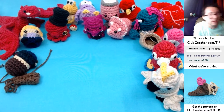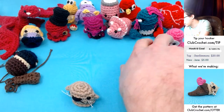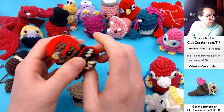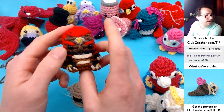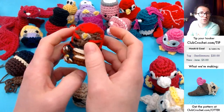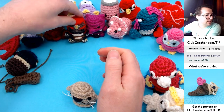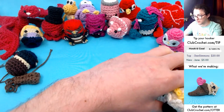Oh, here we go. Jane, for you, something else that's red, because I'm running out of red things to put in the background here, is the Dark Lord himself, Mr. Gannon. That's for you, Jane. Thank you for your support. I thought Gannon would be a good one. What do you think? I like him. Sometime this year, I'm going to redo a bunch of Zelda patterns, including this Gannon one. Not redo them, but make it a little easier with the color changes chart and stuff like that.